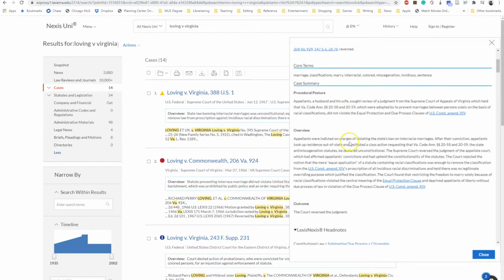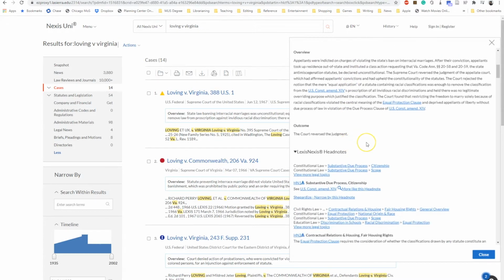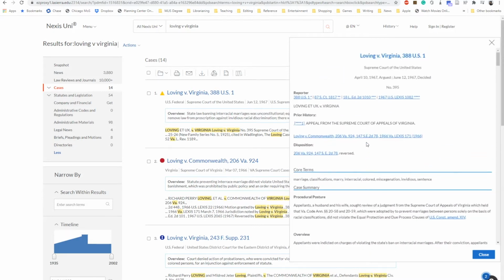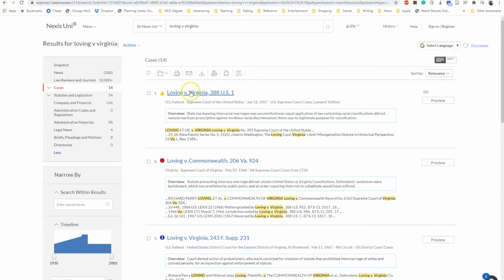You can read this, you can read the overview, and make sure that, yes, in fact, this is the case that we want.